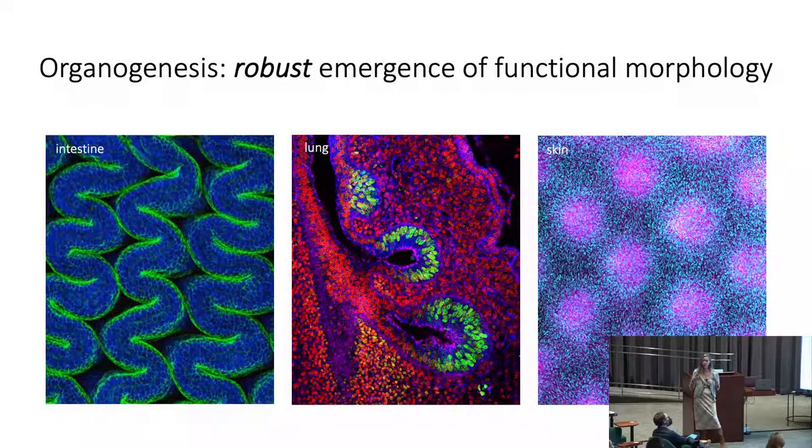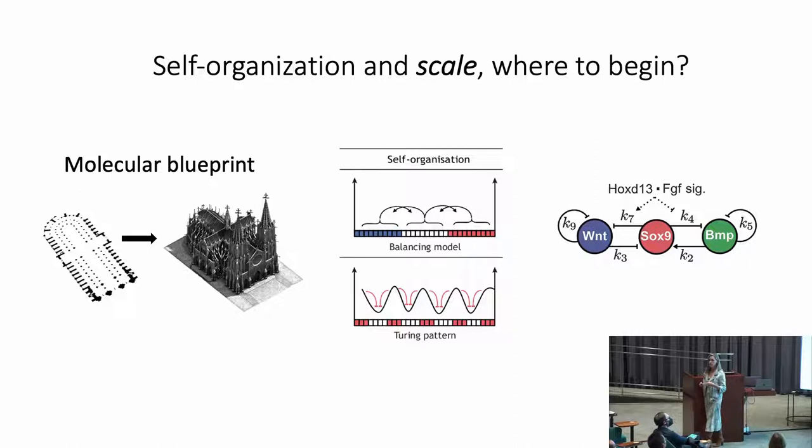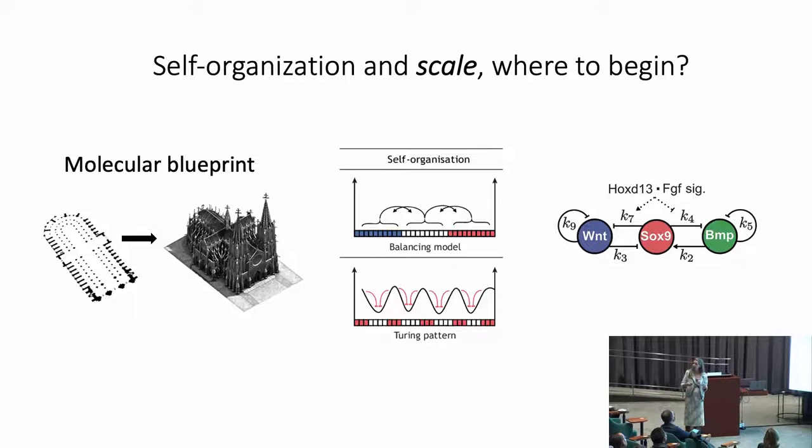And I think it's fair to say that over the last several decades, our bias has been to anchor at the molecular scale. And this is because there are these really comforting models like that of a molecular blueprint where you lay down a pattern of gene expression in the embryo, and then this leads to local changes in cell behavior and then ultimately tissue morphogenesis. And so I'd say these are tempting because they really justify a focus at just one scale. And so it's compelled the collective energy of the field to come together and generate an understanding of molecular interactions as well as to map out gene regulatory networks.